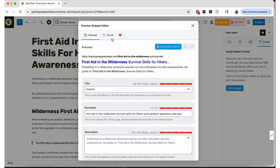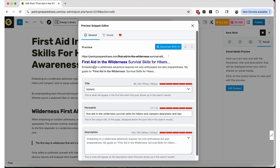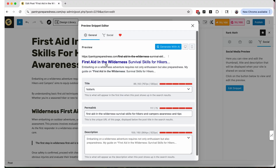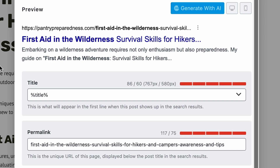This is what it's going to look like in Google. This is what it's going to look like on Facebook or Twitter. There's no image for this, which is also a really valuable thing to add. Notice my title is way too long. 'First aid in the wilderness' is kind of the key for this blog post, but notice how it's cutting off a ton of it — I can see that by looking at the tool right here. I can leave the title of the blog post exactly as it is, but choose something else to be the title shown in search engines — something shorter, maybe a little snappier. They give me a score and tell me to keep it under 60 characters.